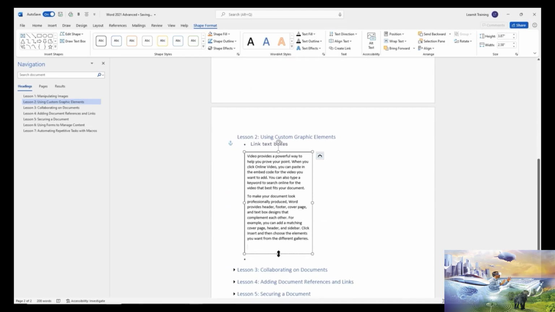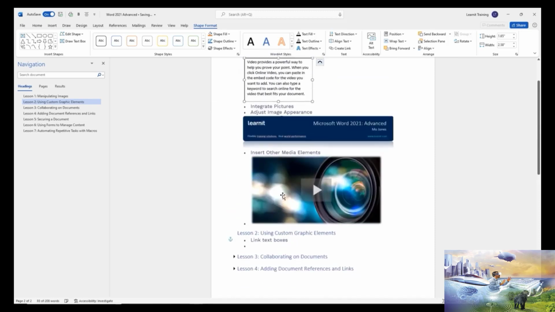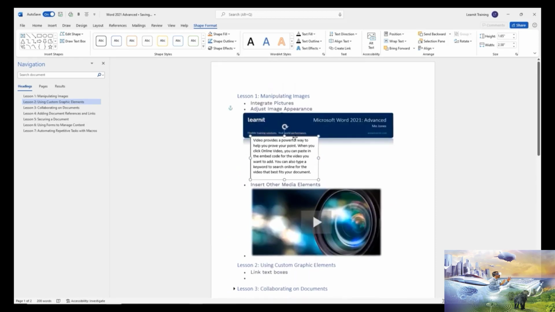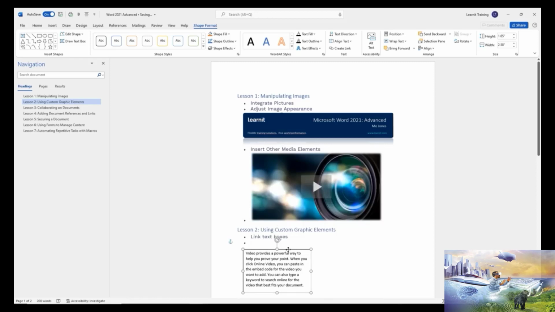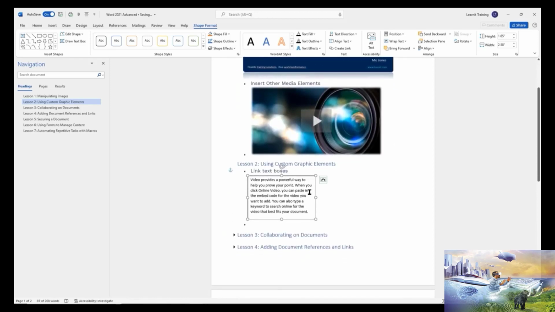Well, maybe I don't want it to grow. Maybe I just want it to maybe stay at this size here. Okay, which works, but as you can see, it's cutting off a lot of my text. And so that's not what I want. Let me move this back down to right here. And if I don't want it to keep growing, what I can do is add another text box to the right. And so whenever my text outgrows my text box here, it will spill over into my other text box.